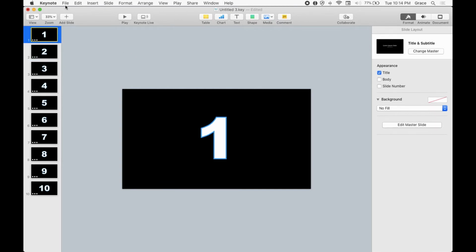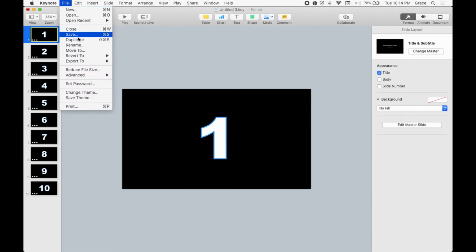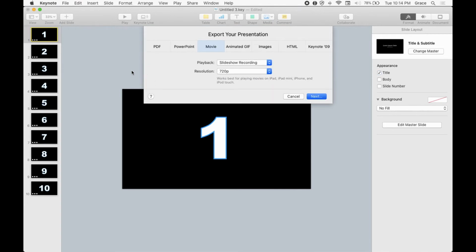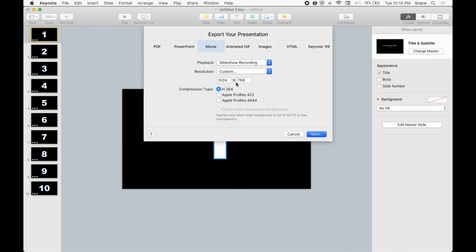Once you've done that, now you want to go ahead and say File. You're going to export it as a movie. And when you're in the movie section, you want to click Custom, and I'll explain the reason why you want to do that. Even if you are using 720 or 1080p as your resolution, you want to click Custom anyway. The reason for that is you will still get to set your resolution and now be able to click on transparent background.